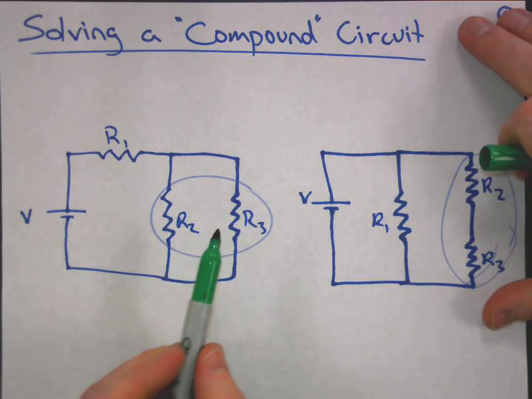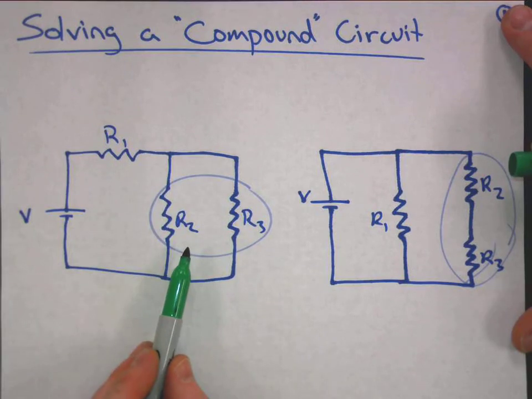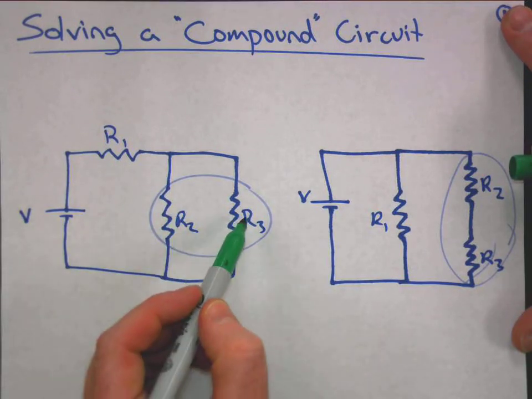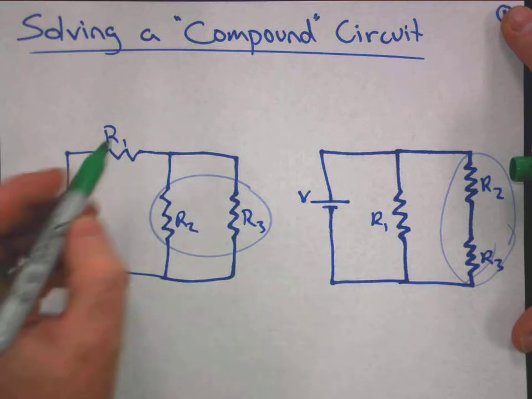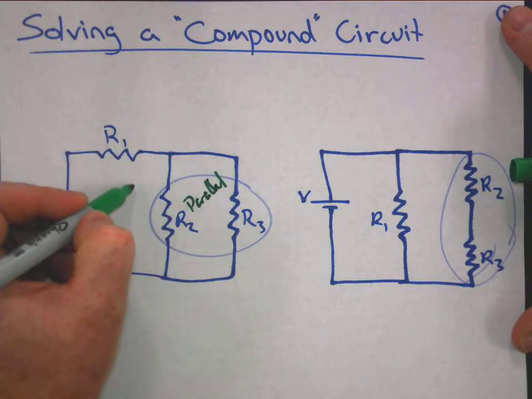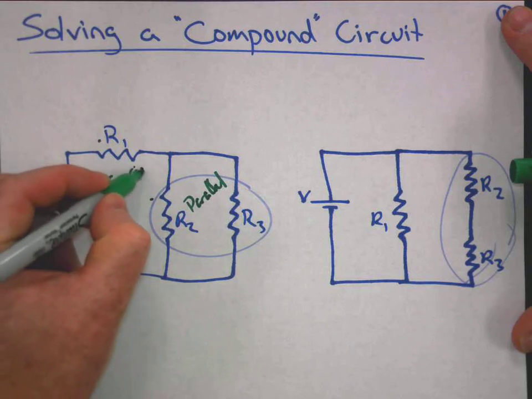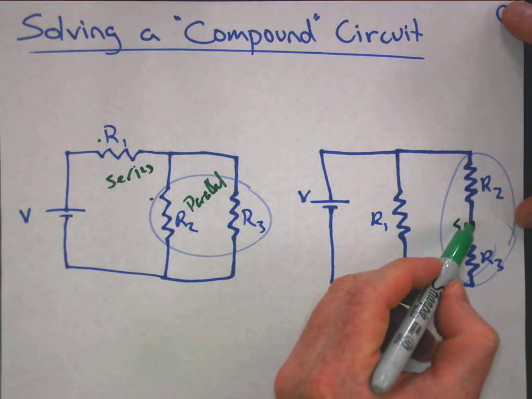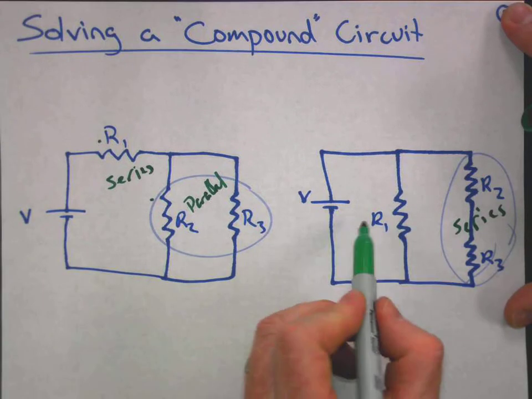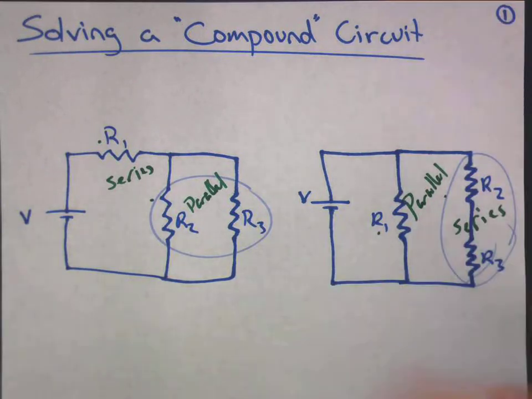What's the closest relationship you can find? It might be two resistors. It might be more than two, but I can deal with these in parallel, and then deal with these here and this whole thing in series. Here I would deal with these in series first, and then deal with R1 and this whole thing in parallel. And so what do you do first? That's the tricky part.